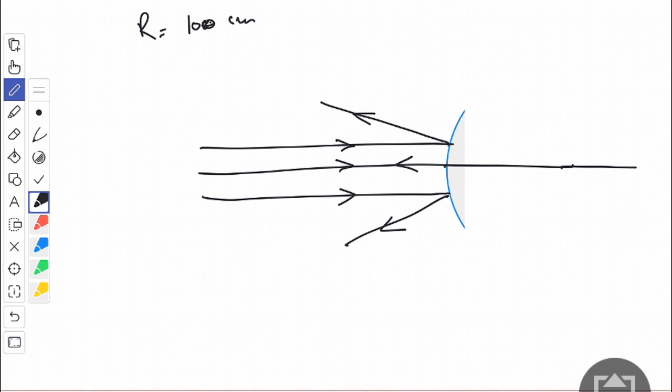Right? Now these rays, if you extend them backward, they will meet at some point. I'm going to call this point A, and this point I'm going to call P. The question is, PA distance is equal to how much? I'll give you 45 seconds or 30 seconds. Think about it and give me the answer.